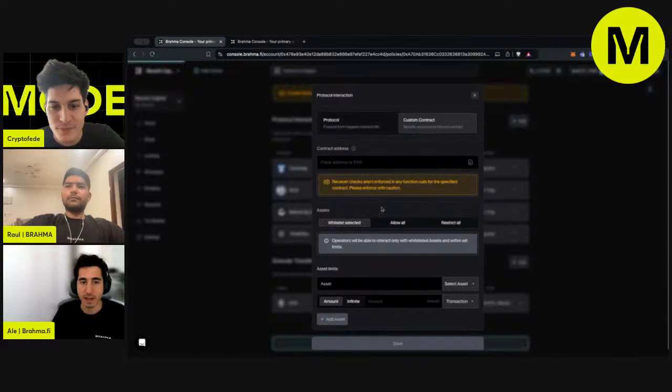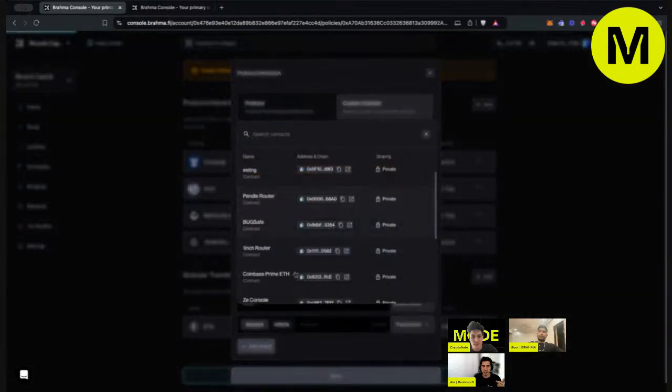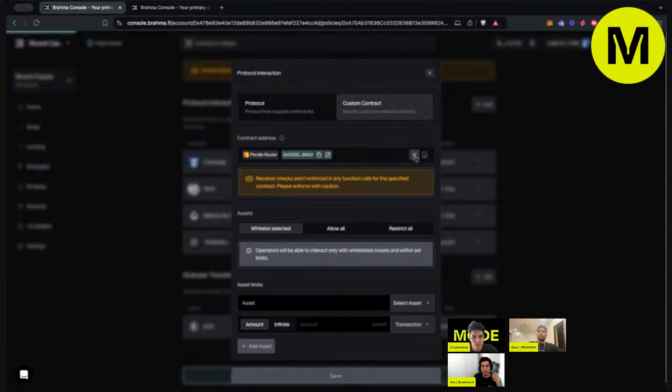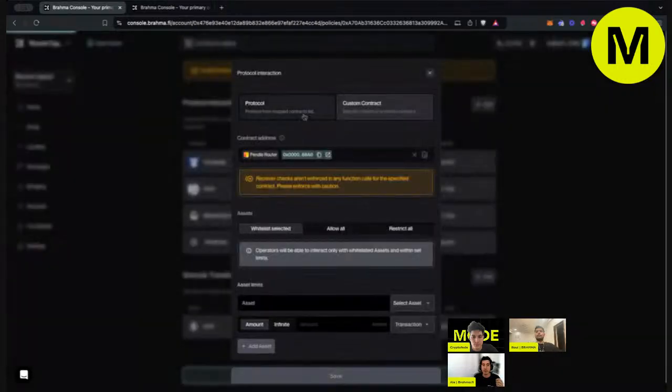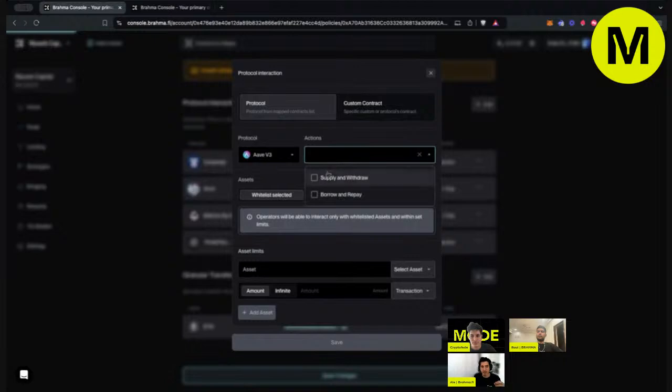I was just saying, okay, let's say you have a new contract on Mode that we have never mapped, we have never seen at Brahma. You can just paste the contract address here. You can even save it inside of your address book, and you can literally just click and apply a policy to this contract and say, okay, this contract can be used only with certain tokens, right? You can select any asset with a token contract. Or if you use the mapped protocol by Brahma, the benefit is we actually express the intent in actual words, right? So you can literally say on this sub account, the person I want can only supply and withdraw, or can only borrow and repay on Aave.